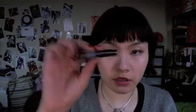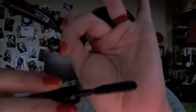And then I got a sample from Sephora, and this is a Guerlain Maxi Lash Volume Creating Curl Sculpting Mascara. I got a little tube, a deluxe sample size or something. I've never tried Guerlain products because it's super pricey. For some reason, this has a really pretty floral scent, which is really weird for mascara. It's just really pleasant when I apply this. I can sniff a little bit of that floral scent.